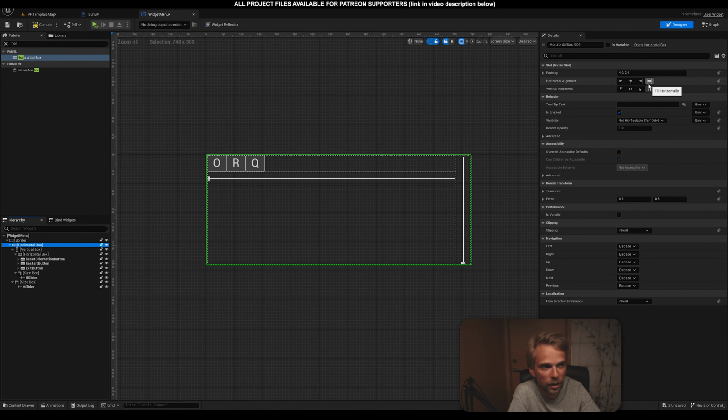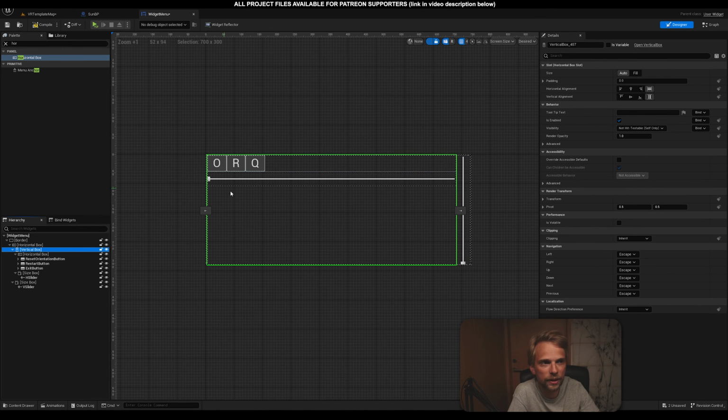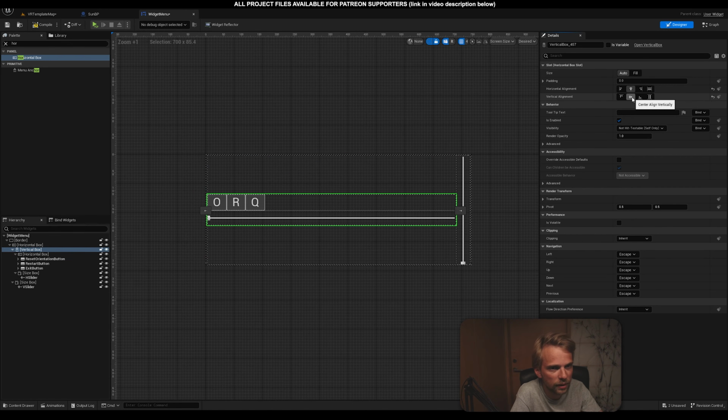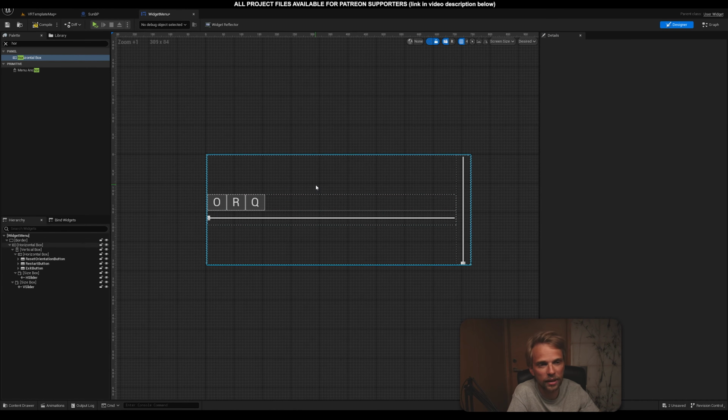The horizontal alignment is set to fill, and vertical alignment is set to fill. That's fine. Then we have this vertical box that also tries to fill the border. I'm not sure if it should. Perhaps we could do centered and centered like so.